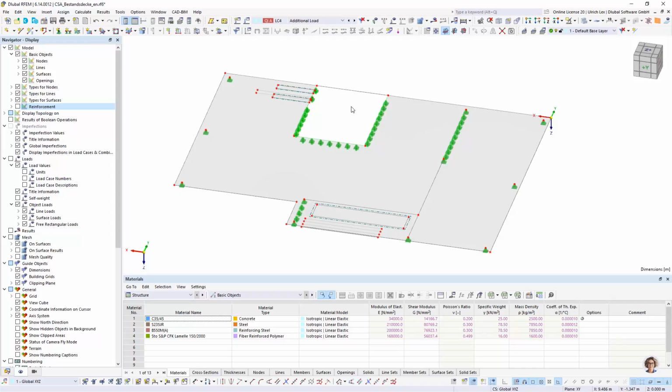When you do not know it, then you have to go one step back and compare the stresses and decide with the stresses if your reinforcement is enough or not. Okay.